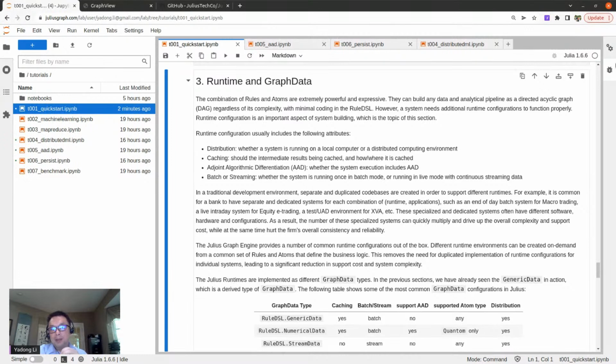Any enterprise system has a rich set of configuration for runtime. For example, whether you want your system to be distributed, whether you want the intermediate results to be cached, whether you want to compute AAD along the way, or whether you want to run the entire system in batch or streaming mode. These runtime configurations are not covered by your business logic or your analytical data logic. These are really how you want to organize and implement your system for the runtime behavior.